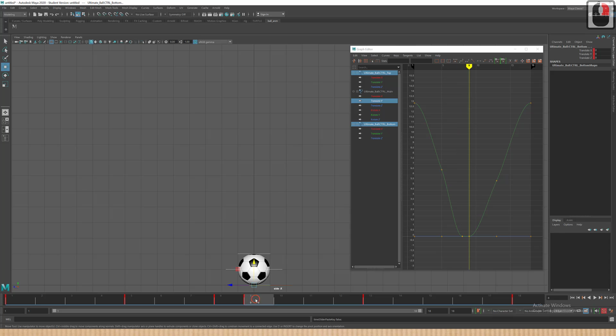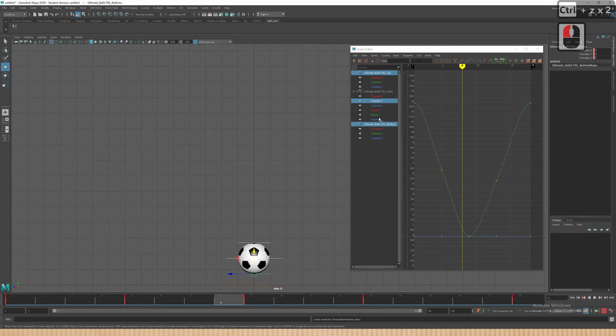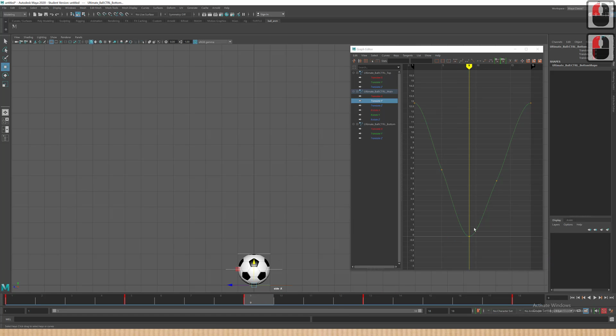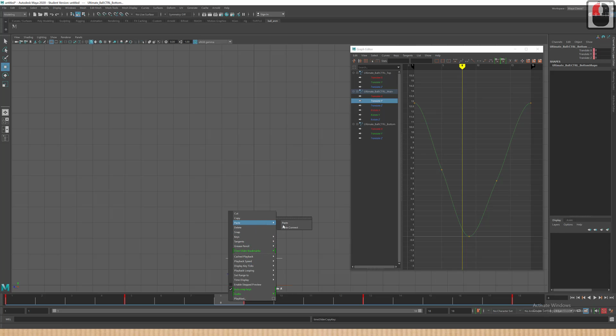So 8 and 9 are the same. You can also see in the graph editor that Maya has copied and pasted the same thing there too. Translate Y, just see it. Selecting all controllers, going to frame number 9, which is selected here. I'll copy it, go to frame number 8, and paste it here. Can you see? The same information is also pasted here.